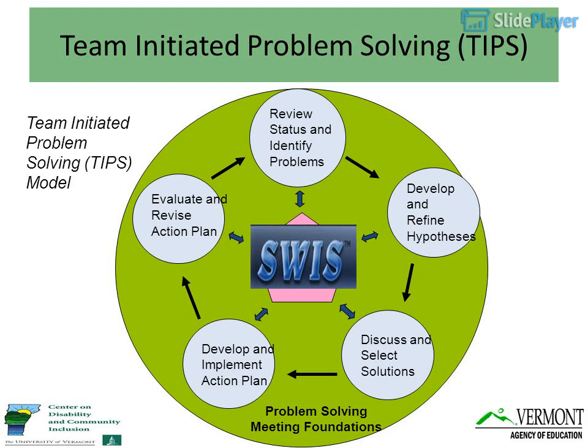The model uses data during problem-solving and decision-making during meetings. We will also apply a metric for determining if rates of problem behavior at a school are below, at, or above the national average to determine if there is a problem or not. TIPS teaches teams to use their SWIS data to define precision problem statements. Once the problem statement is precise, a variety of solutions are discussed based on prevention, teaching, reward, correction and extinction, and teams will determine which solutions they want to implement. The TIPS model then moves the team to action planning, evaluation and measurement determination.